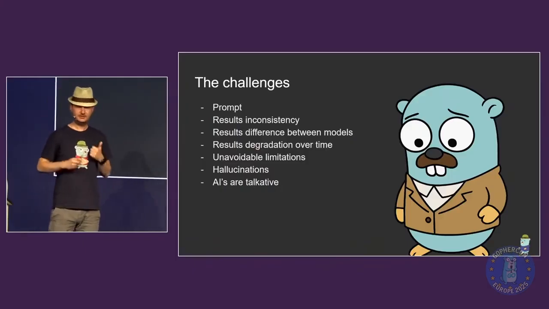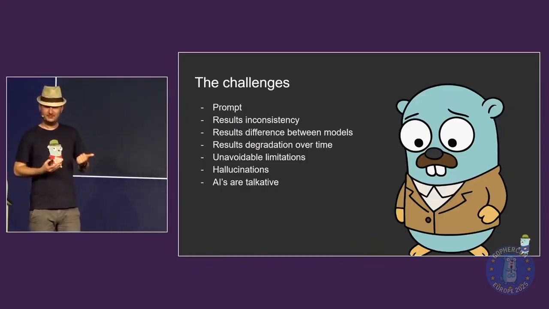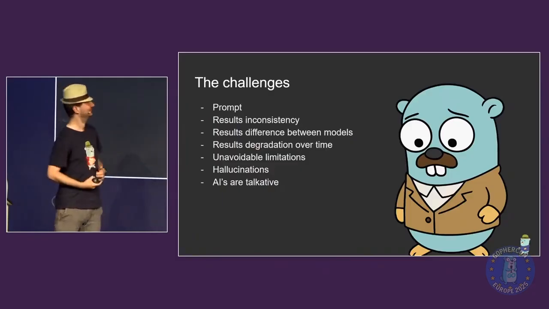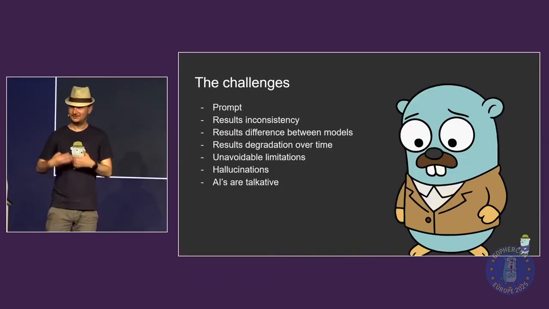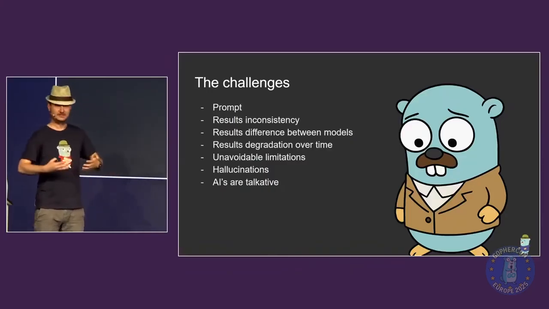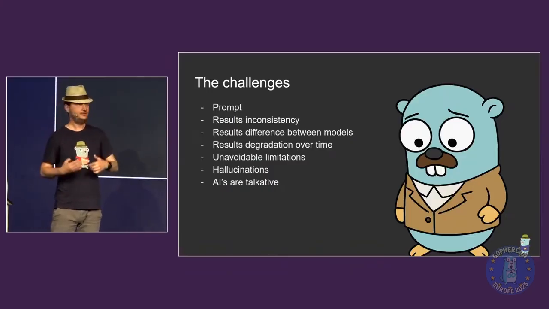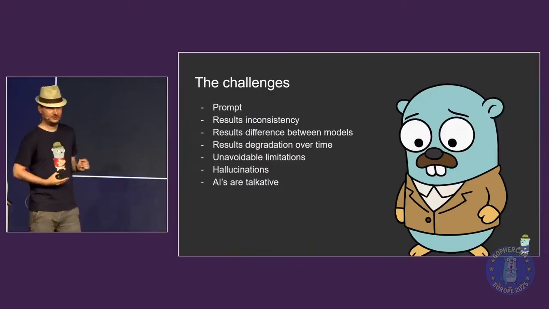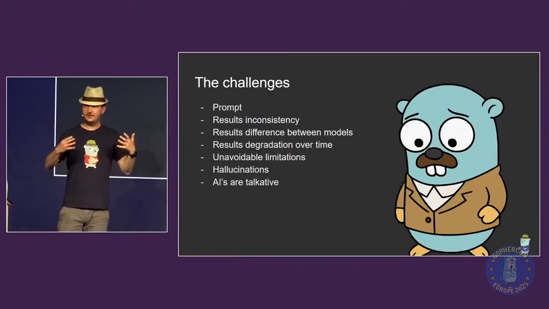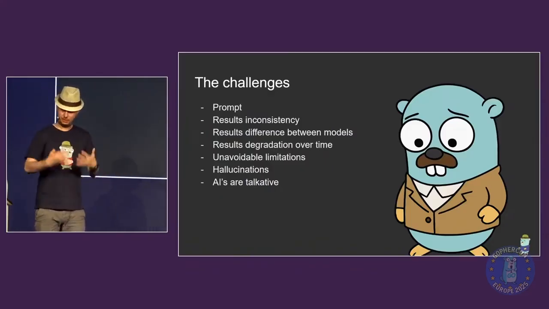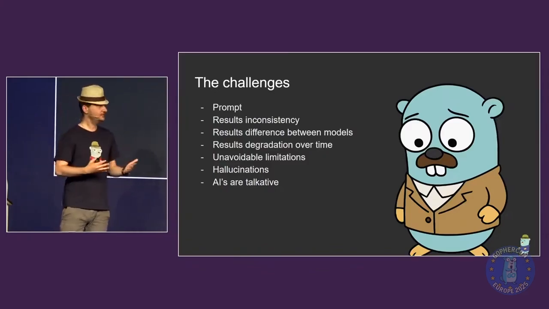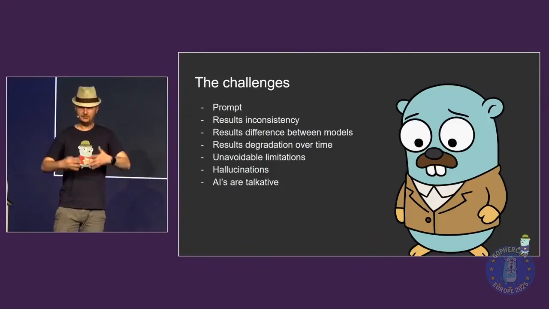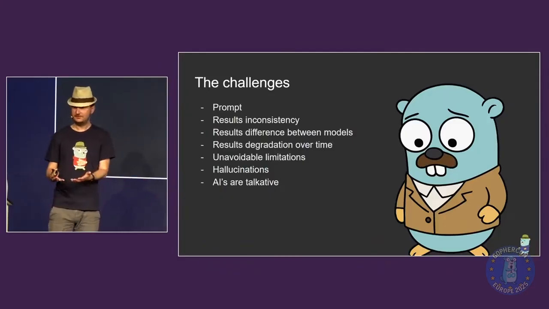I was experimenting for a couple of months, and some models got expired. They deprecated models, so I had to switch. And what I found out is it gives an absolutely different result. And result degradation over time, this I already mentioned. You prepare the prompt, it works, but in 1 or 2 weeks, it stops. I mean, it doesn't stop, but it gives you different results.